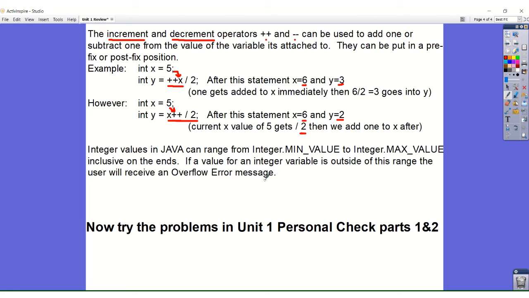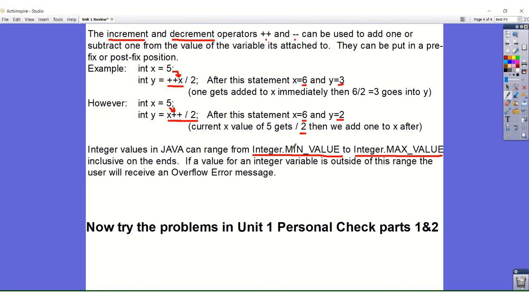And the last thing that you need to know is the range of values that we can use for integers. There is this special integer called Integer.MIN_VALUE, and another special integer called Integer.MAX_VALUE. These are the highest and lowest values that the integer variable can go up to. As long as your integers are within this range from the min to the max value, so this would be some kind of really big negative number, and this would be some kind of really big positive number, as long as you're in between those, integer is going to work just fine.